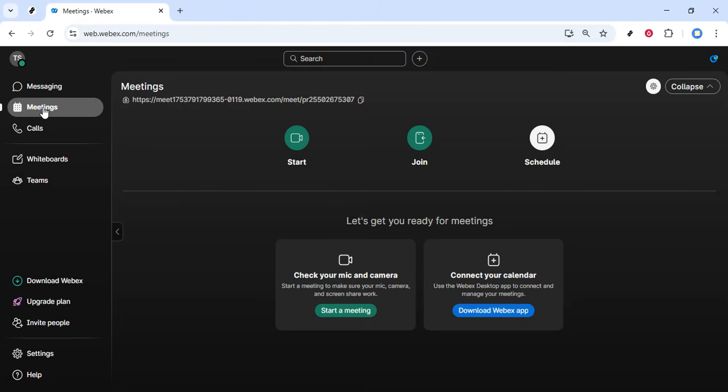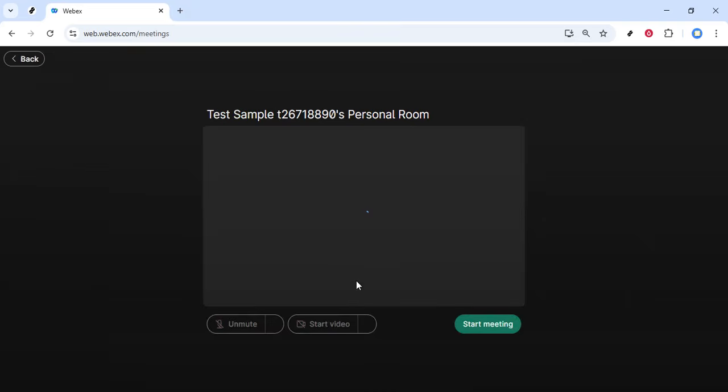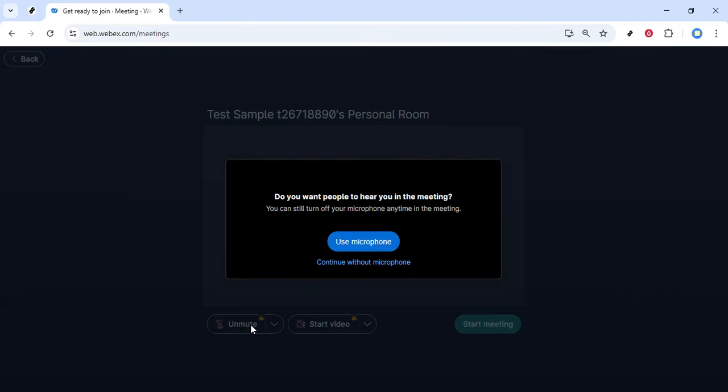Now, you're ready to create your meeting. Look for the Start a Meeting button. Clicking this will open up a new window where you can configure your meeting settings. Here, you can name your meeting, choose the date and time, and set the duration. Make sure to pick a time that suits all your participants. If you have a list of attendees, you can add their email addresses here to send them an invite. This ensures everyone gets notified and knows when and how to join the meeting.